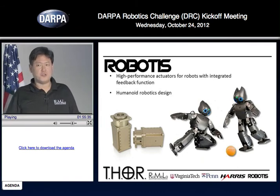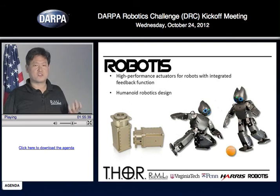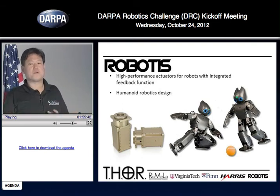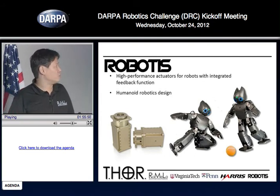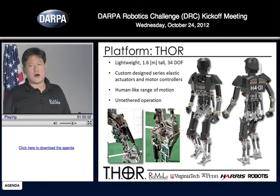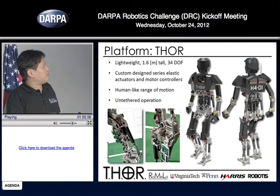We're announcing a brand new line called the Dynamics Pros, which are industrial strength servos that use not harmonic drives, but a very interesting new type of gear reduction called cycloidal gears, and we'll be using these actuators for some of our robot jobs. So this is the first platform, the Robot 4. As you can see, we have some novel features.